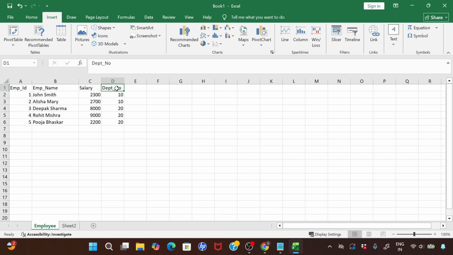We are saying the name is employee, and it has fields like employee ID, employee name, salary, department, and these fields have a kind of data that we are storing. Like employee name, we are storing only strings, not integers. Similarly, in employee ID, we are storing IDs, which are basically numbers. We are not storing string or text values. So we are defining a structure. This is something we can do using DDL commands.